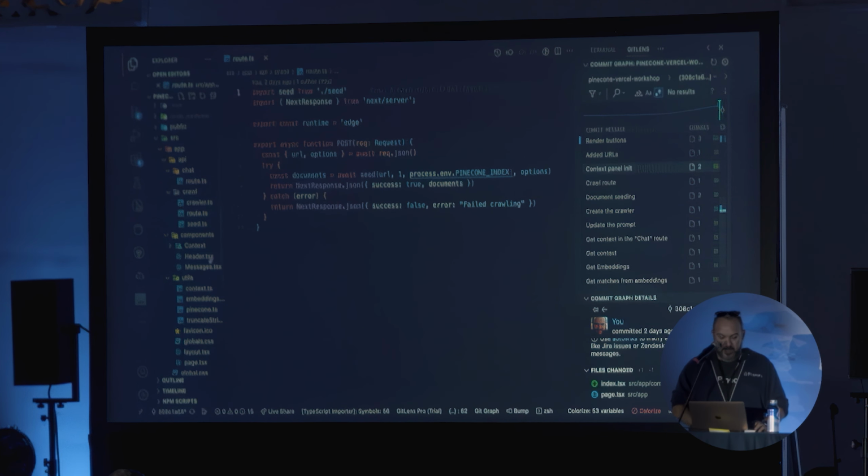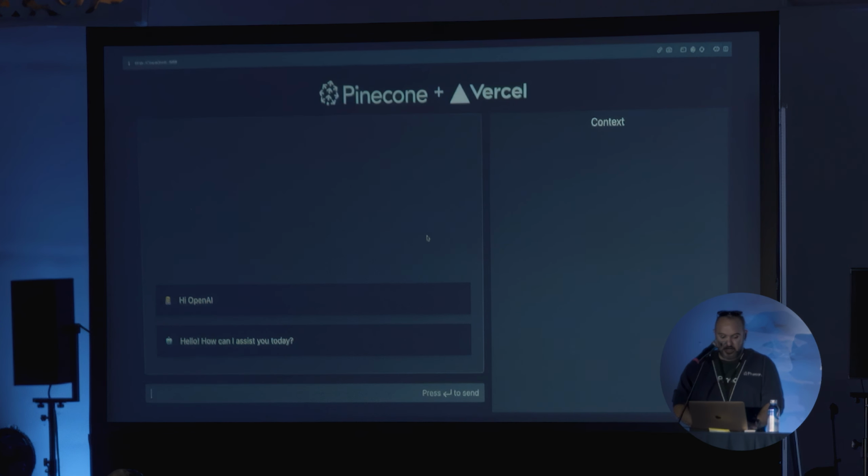So very quickly here, we're going to start creating the context panel. On the right side here, this is where we're going to start plopping in some components. So what we're going to have are basically 3 buttons. These 3 buttons are going to represent 3 URLs that I selected beforehand, and we're just going to crawl them.